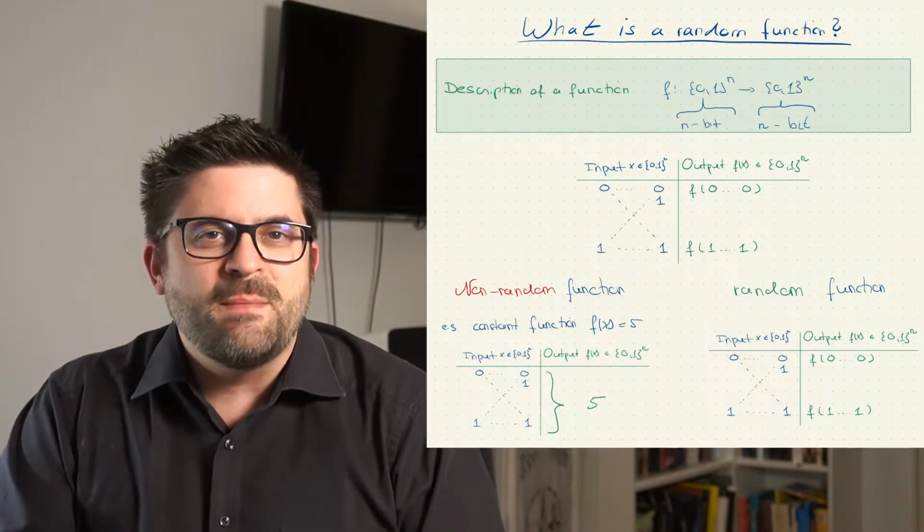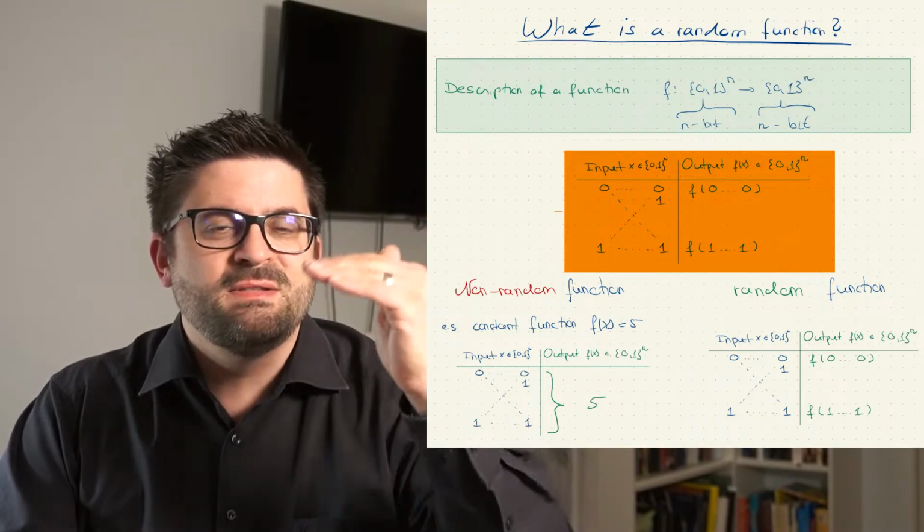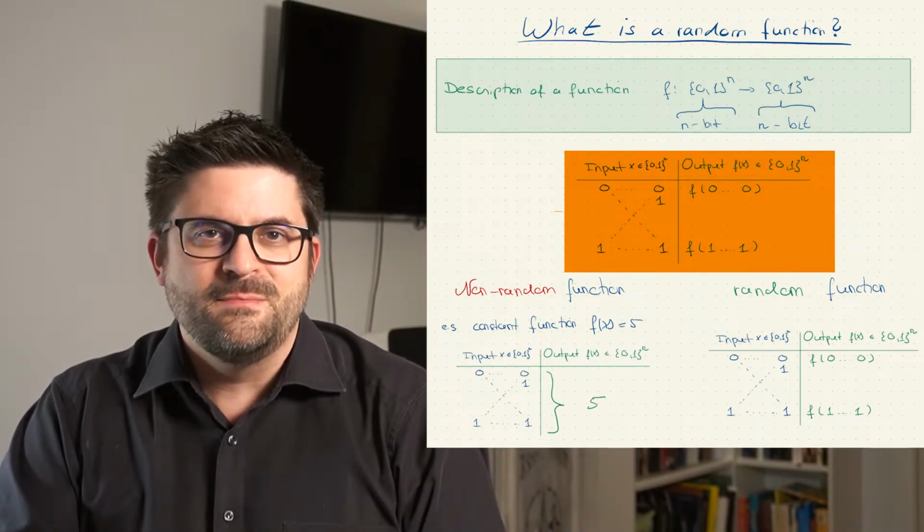To describe a function, you can define it by looking at its input and output behavior. Here we will start for simplicity with a function that takes as input strings of length n and will produce strings of length n as well. You can come up with a more general definition where you map n-bit strings to n-bit output values. If you want to describe this function formally, one way is essentially by writing down the whole input and output behavior.